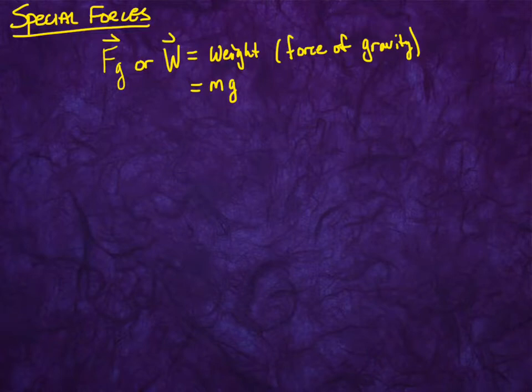The first one is the force due to gravity, or it is W for weight. I don't like using W, I like using F sub G. It's more descriptive that way. However, it is the force due to gravity. The force due to gravity close to the Earth is mg. It is the mass of your object times g, the negative 9.8 meters per second squared. That is the acceleration of gravity, or easily approximated to 10.